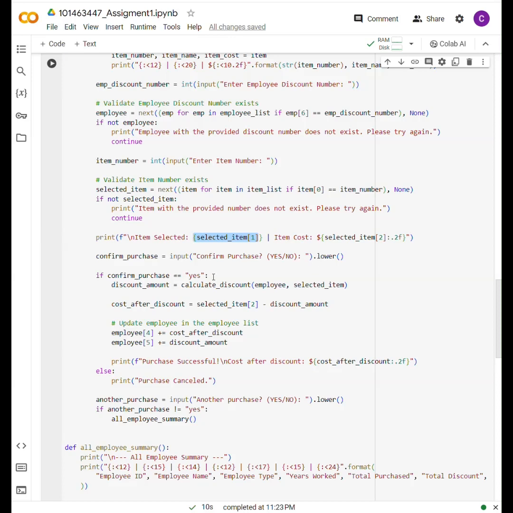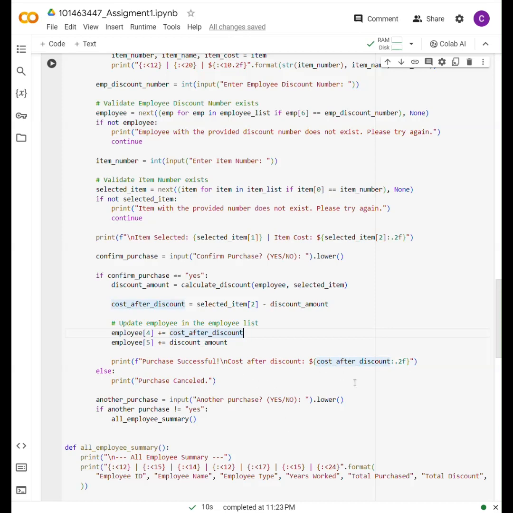If they say yes, we calculate the discount amount, and then we calculate the cost after discount. And then we update the cost after discount and the discount amount in the employee list. Finally, we bring out the message, either purchase success or purchase cancel.